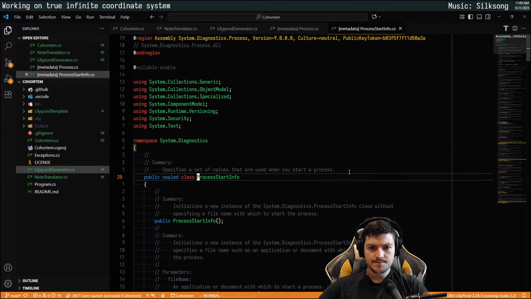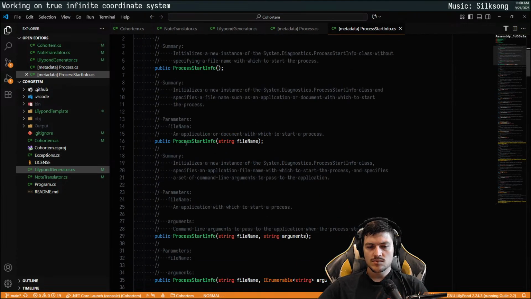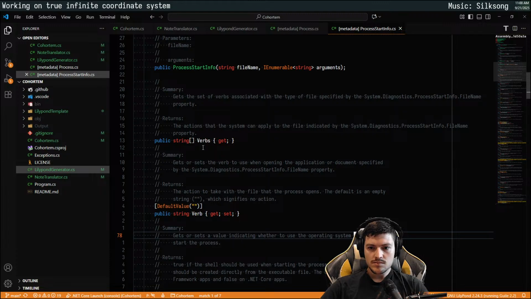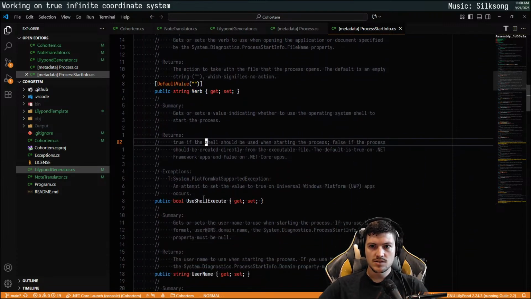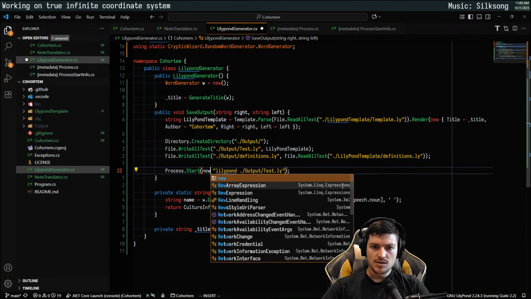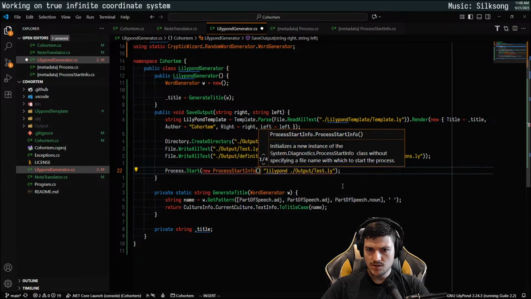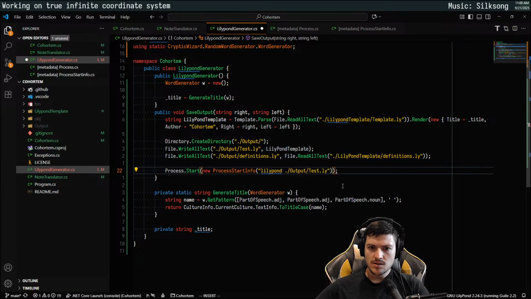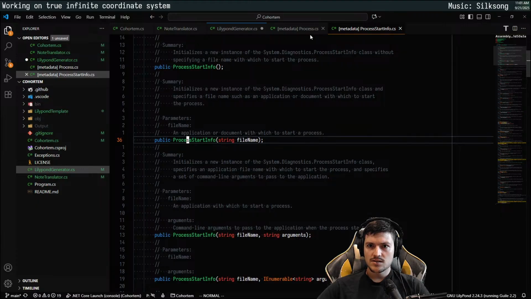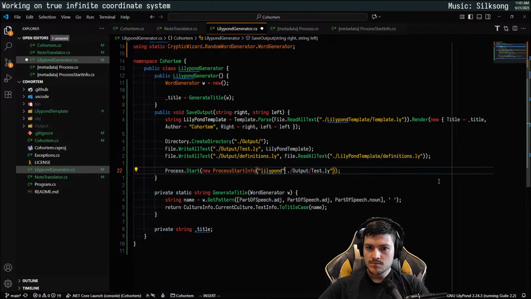ProcessStartInfo. So I can use the file name. Okay. So I'll do new ProcessStartInfo. And then this I can use arguments. So wait, this is, so I do comma, like that.